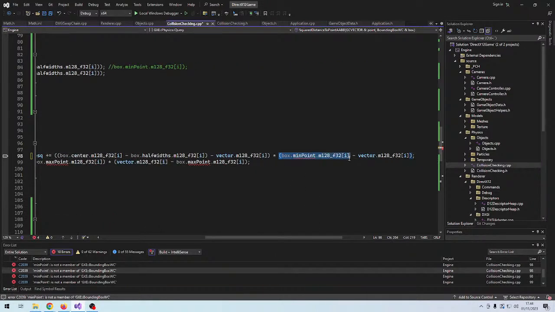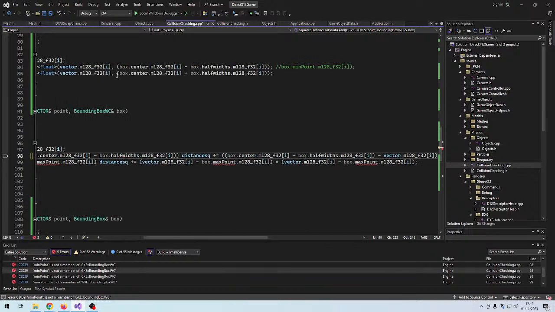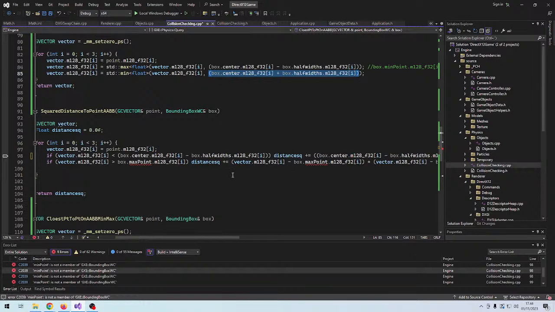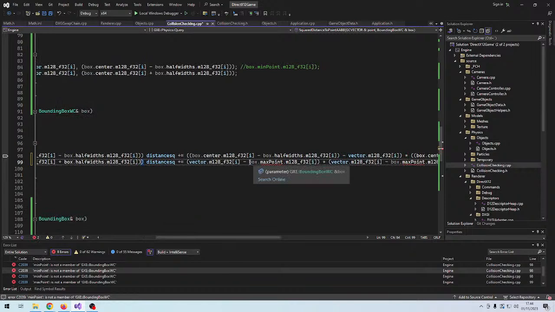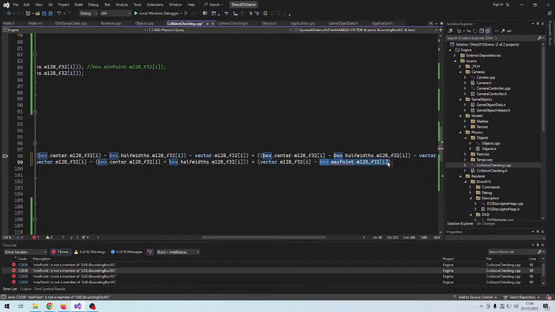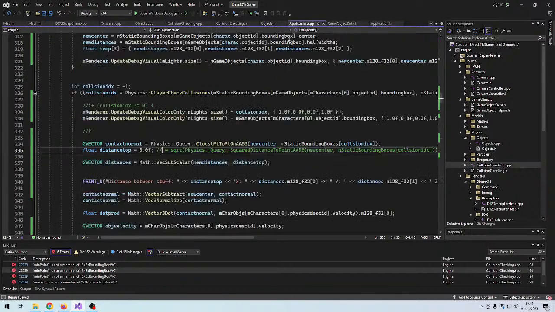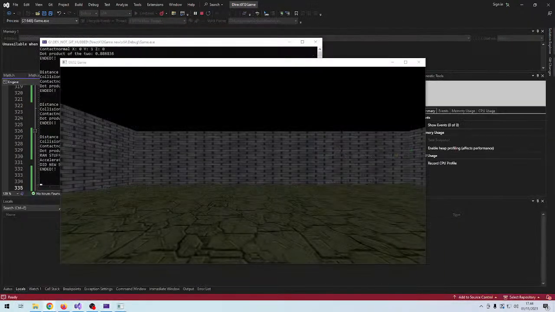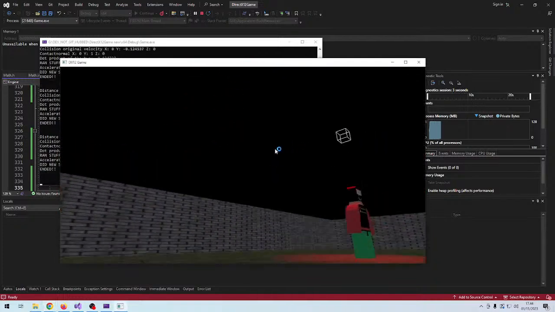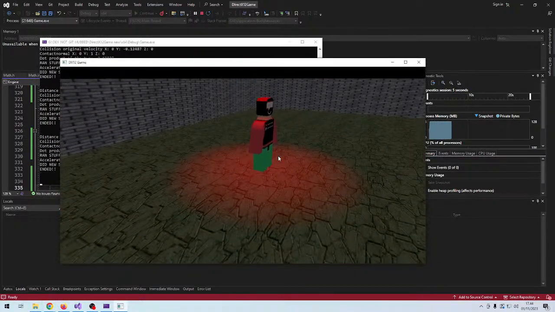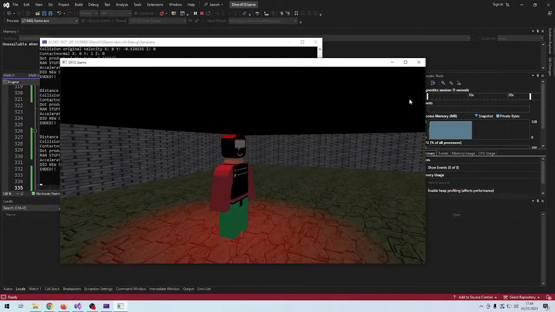The minimum point is equal to that. And the maximum point equal to that. There we go. And now we should have no trouble running our stuff here. Great stuff.